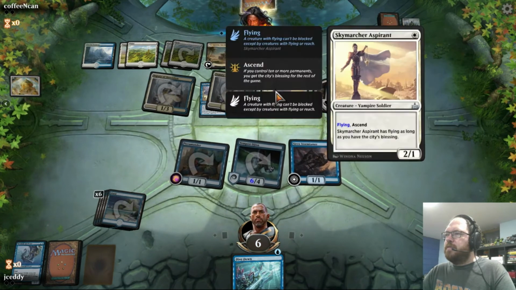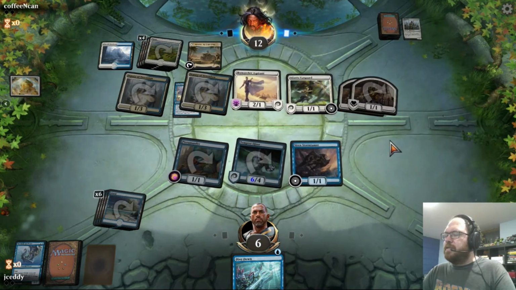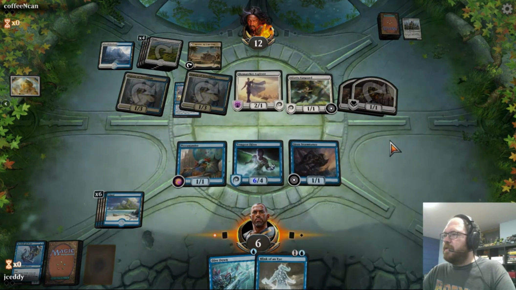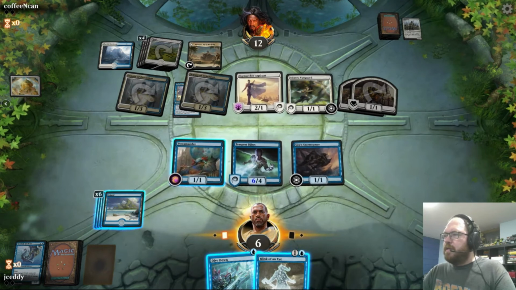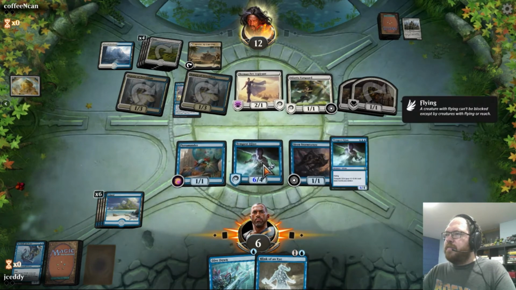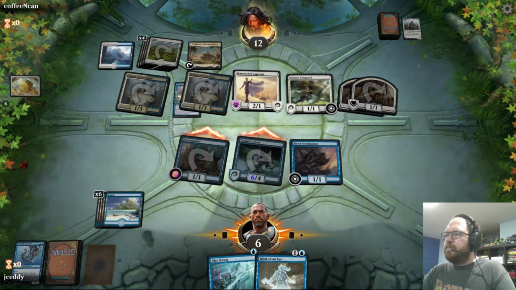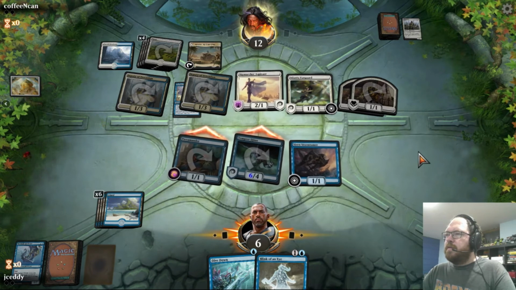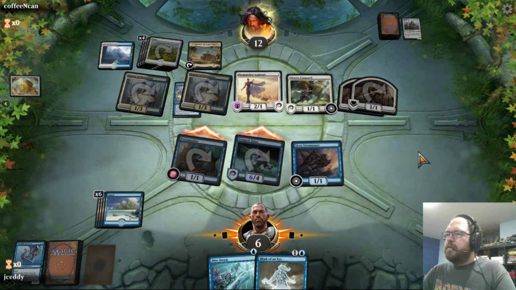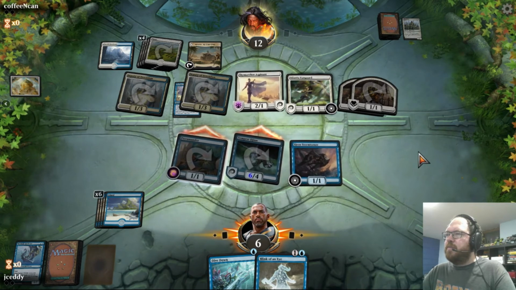Alright. 1, 2, 3, 4, 5, 6. Okay, and then down to Vanguard. Okay, so now I want another Merfolk Trickster, so I can blink of an eye something. I can hit for 11 right now. They don't block.